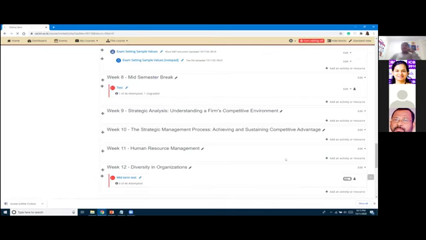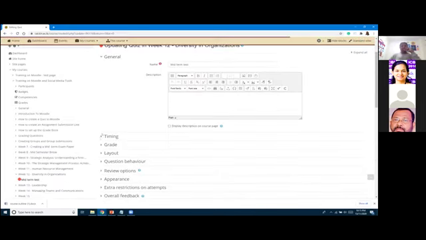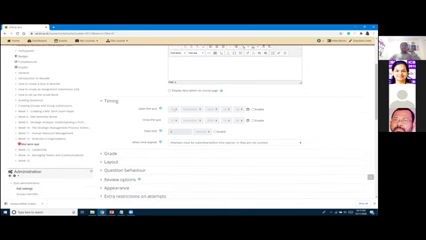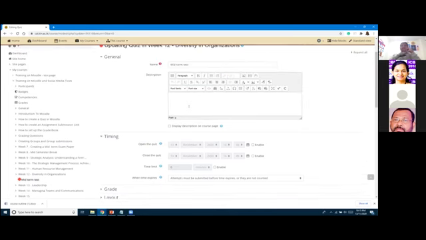Now I'm going to show you one setting which is important as well. Here, if you can see, open the quiz. If you enable, you can give the deadline, and you can set the time. Close time also you can give.